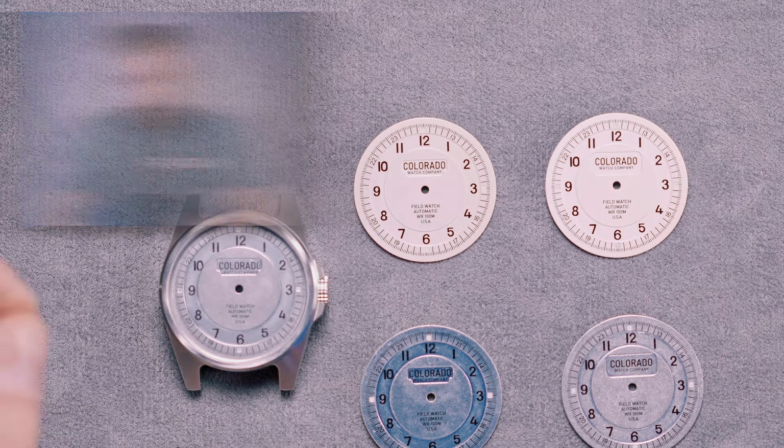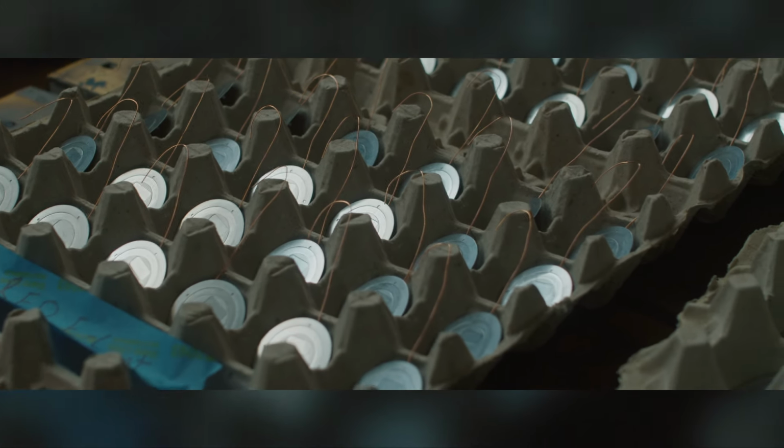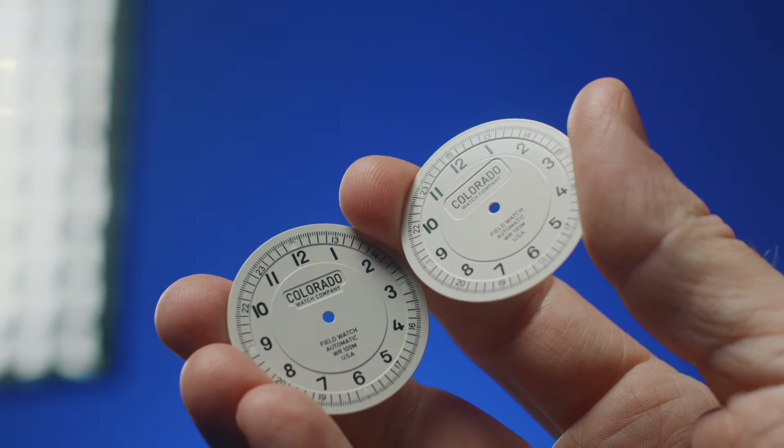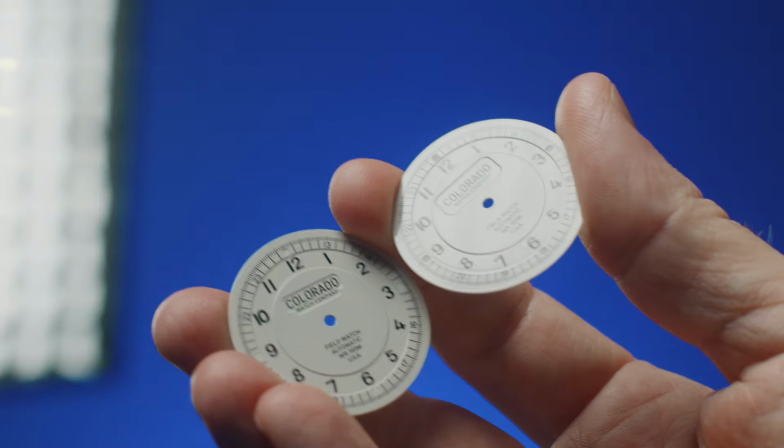The problem with that process is that so far we've had about a 30% scrap rate. And that is very stressful when we spend a lot of time and money machining these dials and we get this far and then we try to coat it and then 3 out of 10 we can't use ever again. That's not good. That's not a repeatable process. So the people that are getting these white or rather cream dials on Kickstarter may be the only ones to get this watch ever. So I hope that's an exciting thing for you.